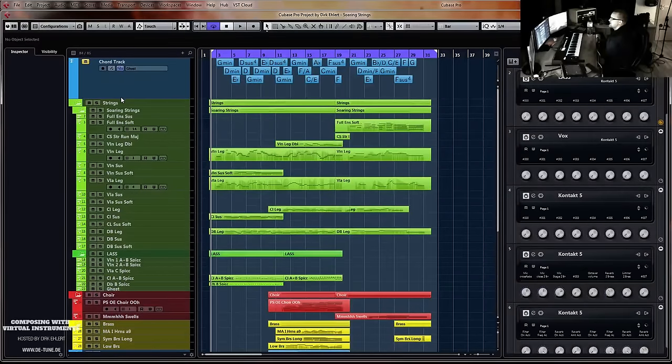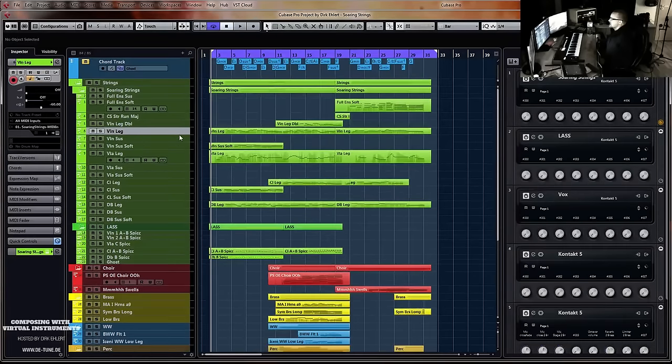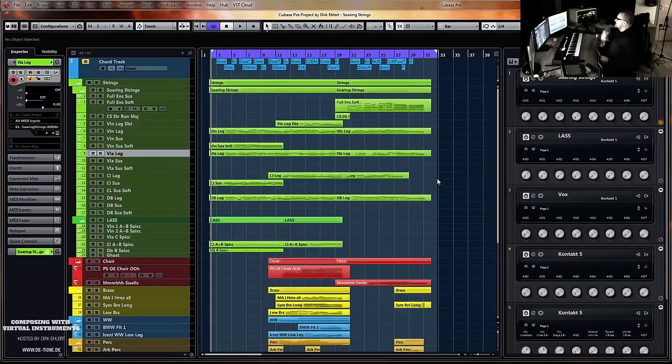And yeah, last but not least, what was left to say? I really, really dig the sound of Soaring Strings. You can get close to the sound with other libraries if you have the stuff. But they're extremely easy to play. The legato sounds great, and they focus on just that, a grand legato, grand sustains. The baked-in vibrato is at least not controllable, but that's not the aim of the library. It gives you that strong emotional tone.